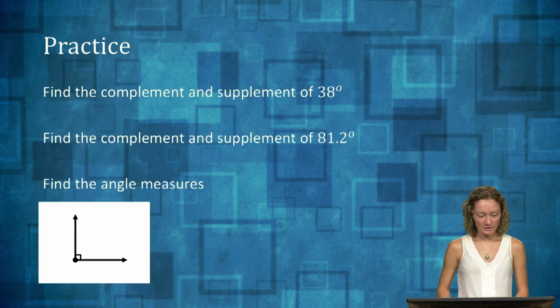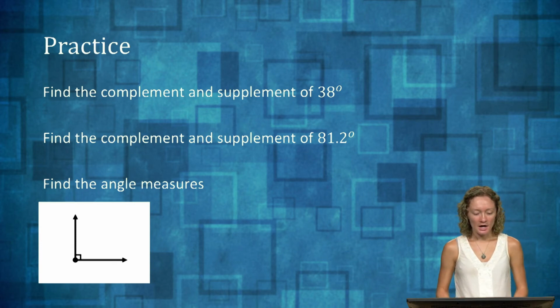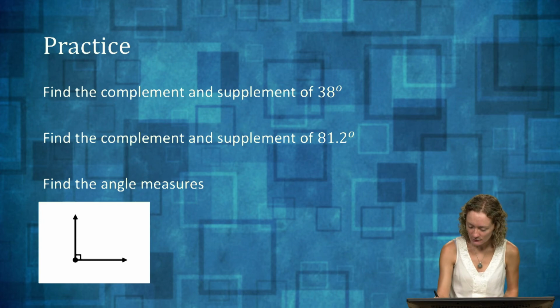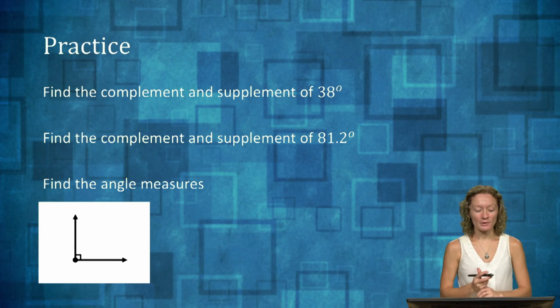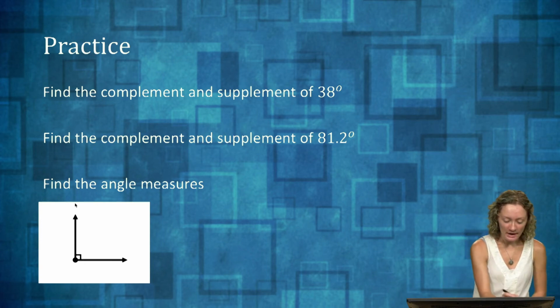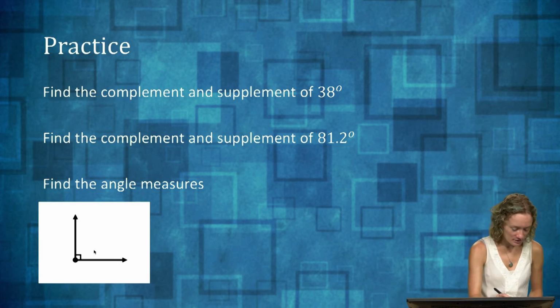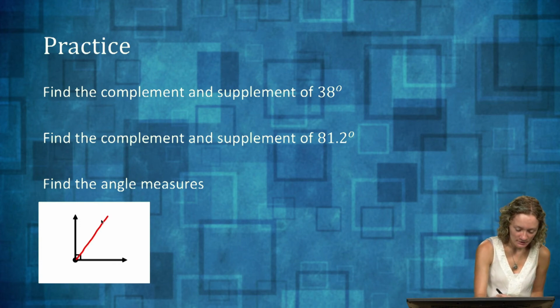All right, so I think we can go ahead and do these as practice. These first 3 problems, I have to draw in the bottom one. The first one and second one, you're finding complement and supplement. Remember, complement means they add up to 90, supplement, they add up to 180. And then find the angle measures, but I've got to draw this in.